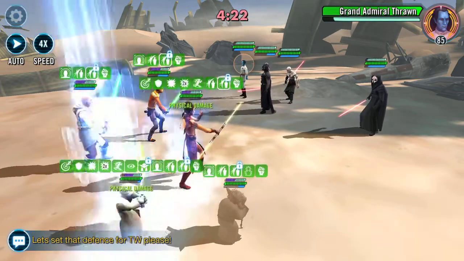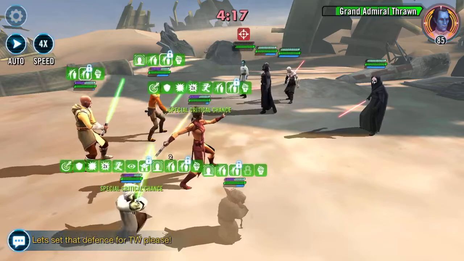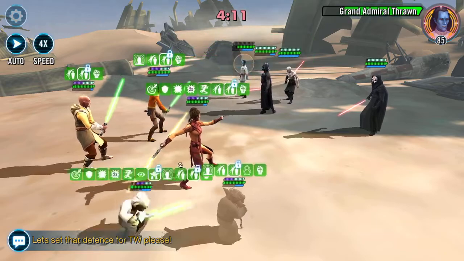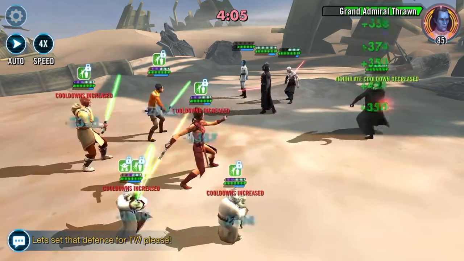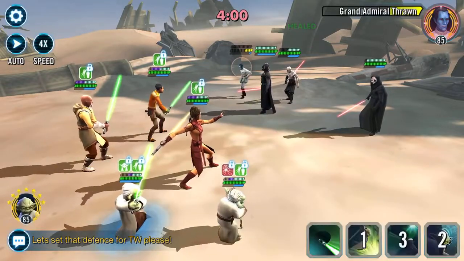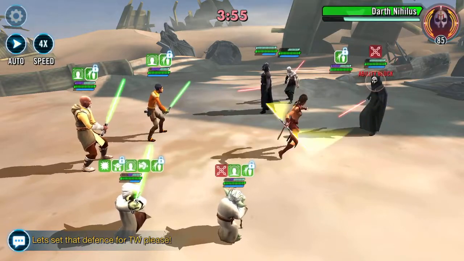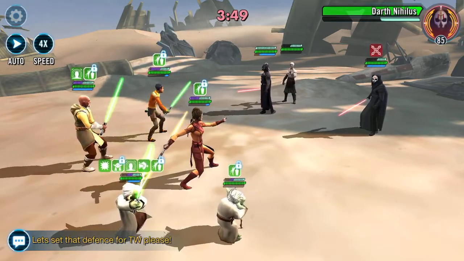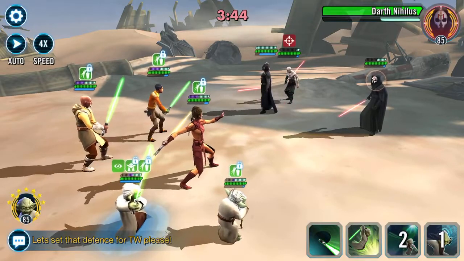Right, so now I'm going to see if I can get rid of Thrawn and just prevent him from fracturing, which he's probably going to do as soon as he can. So if we can prevent him from doing that, that will be a bonus. Right, so he's fractured Hermit, now he's gone. And we can just work on getting rid of the last three. As you can see, still no debuffs going down.